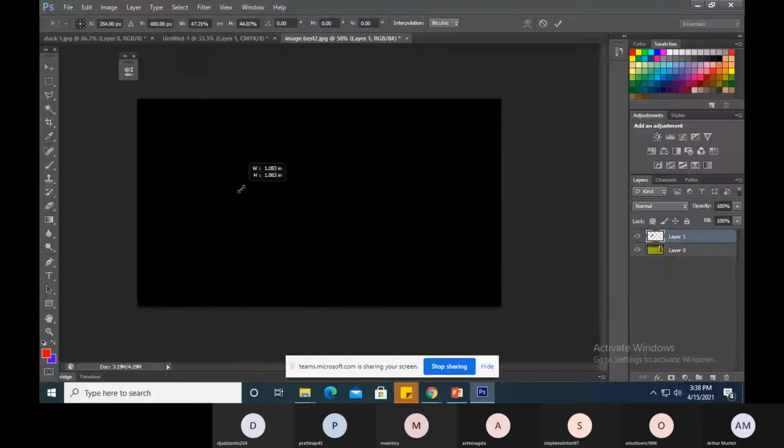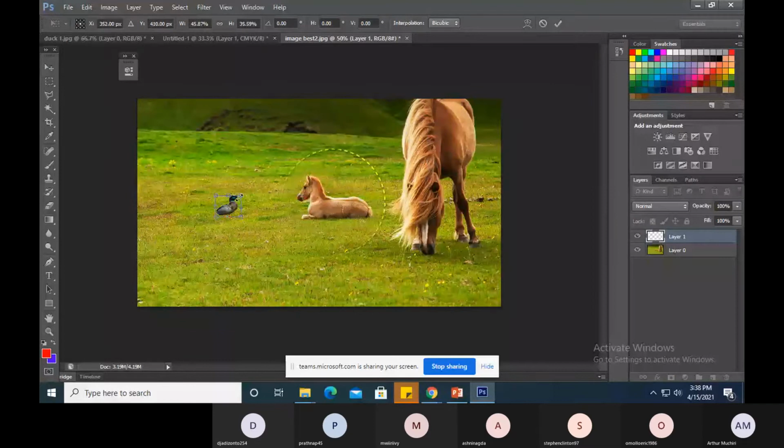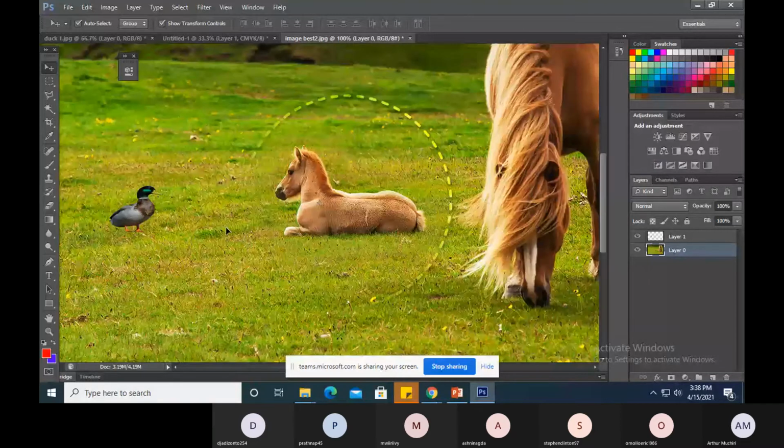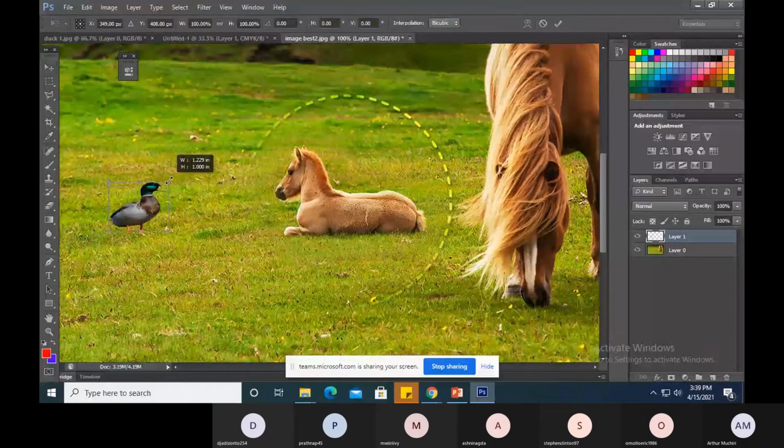Or maybe you can make it as tiny as possible, and then you confirm changes. But still, when you print this image, somebody can see that there's an issue here. Not unless there's another tool that we can use to cause these feet to be somehow hidden by the grass.